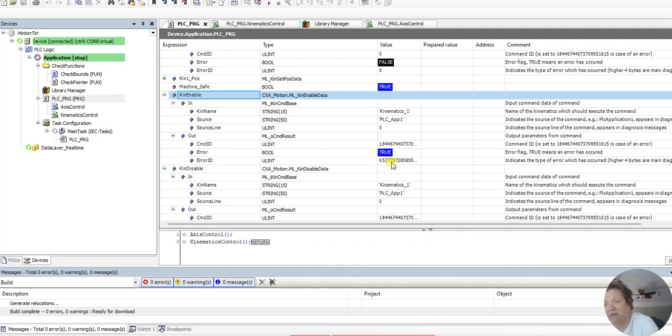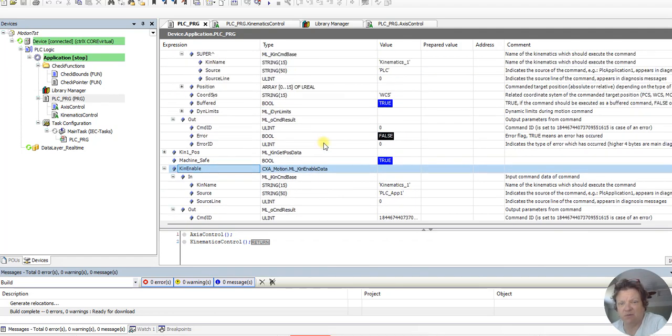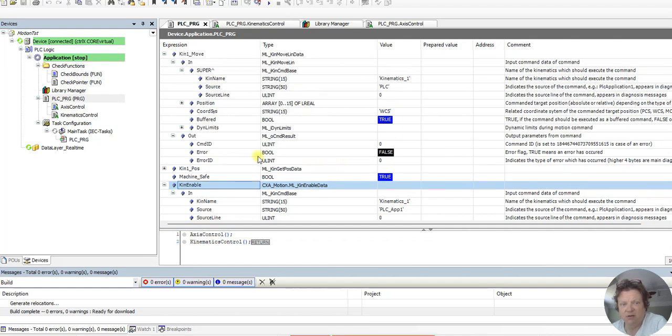If it's greater than 0, then I know I've got a problem, so I need to reset. So I've got to put that code in. And yeah, I'm also seeing it here on the disable. So I don't know if we're trying to enable and disable at the same time. Something's going on weird. To give you an idea, this move command isn't even in play because I haven't got enable and disable stable yet.